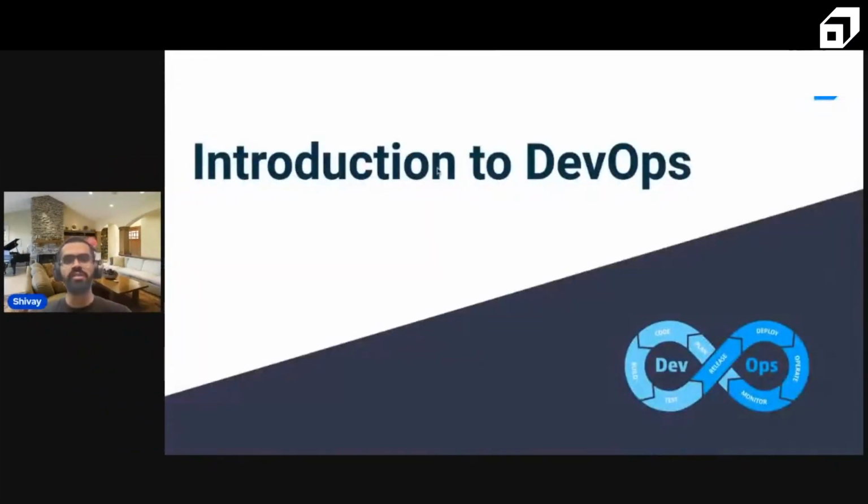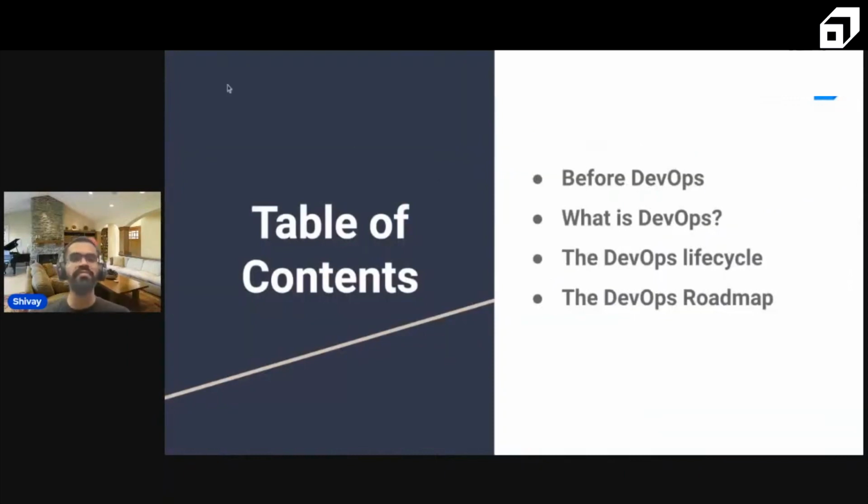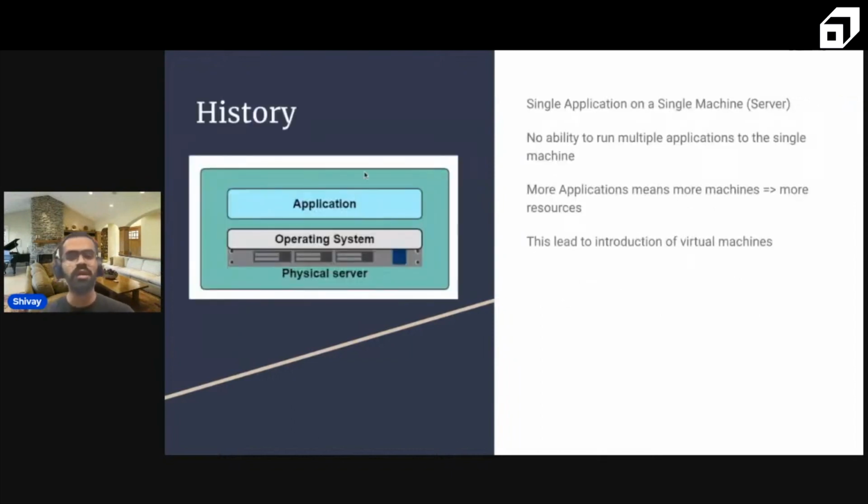So today we are going to be covering what exactly DevOps is and why there was a need for DevOps to come about. Before we define DevOps, let's take a few minutes to understand how our software development process actually worked before DevOps became a concept and became widespread as the de facto standard as part of the software development lifecycle. We'll talk a bit about that, and then we'll cover the life cycle and the entire roadmap and how you can get started with DevOps.